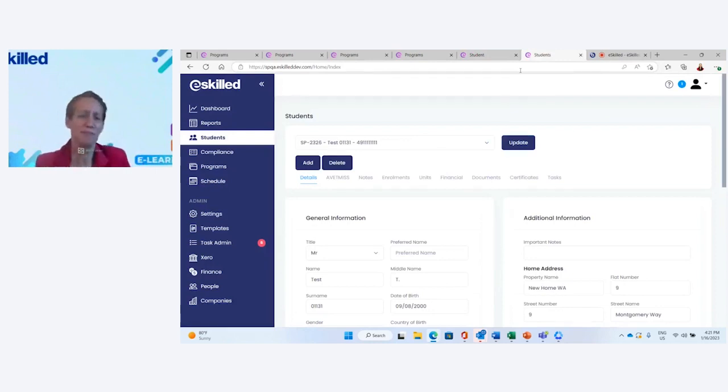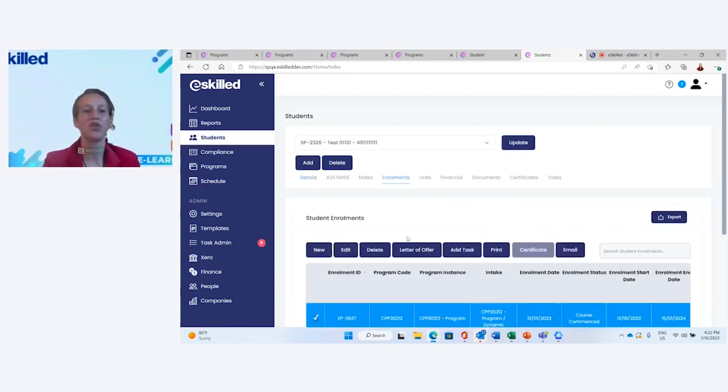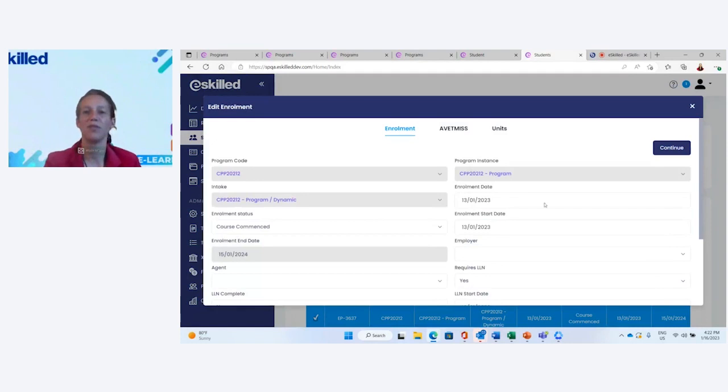Now on the new platform, the new upgraded version, this is probably my favorite feature of all, so I've saved the best for last. The reason I like this feature the best is that the majority of the time we have students with the best goals and outcome ideas of how they're going to progress, but typically when there is a long-term student, they normally face some obstacles of some sort. So with this new feature within students, if we go into the enrollment, you now have the capacity to add or edit. You'll see on here now units added onto the back of enrollment and AVETMISS. So now you have the capacity to add, delete, or edit.